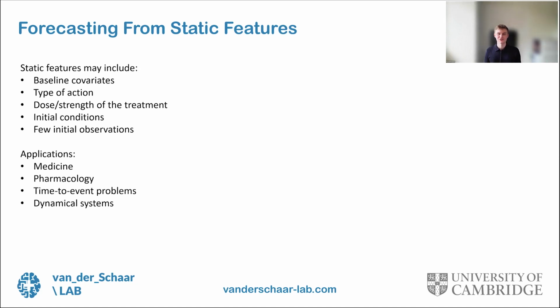But now, to provide a clear exposition of our framework and demonstrate a practical limitation, we need to focus on settings where the inputs are just static features. This is still a very rich area, because static features may include things like baseline covariates, types of action, dose and strength of treatments, initial conditions, or even a few initial observations. And we can find plenty of settings like these in medicine, pharmacology, time to event problems, and even dynamical systems.